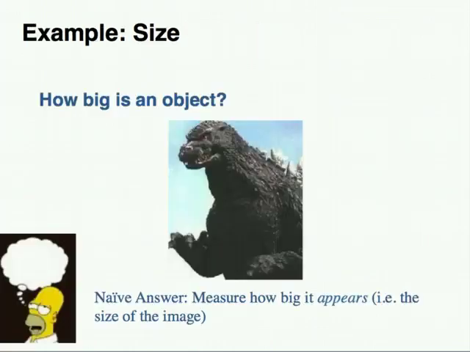So for example, we mentioned size. If we see an object on our retina, the size of the object on our retina is ambiguous. If we were to see Godzilla, it could be a really small Godzilla that's really close to us, which is going to make a certain size object on our retina. Or it could be a very large Godzilla, say the real Godzilla, but really far away. In this case, the point is that the retinal size is ambiguous. We can't just know based on the physical stimulation, the measurements, actually how large the object is.